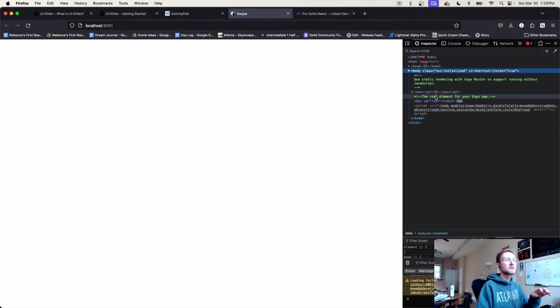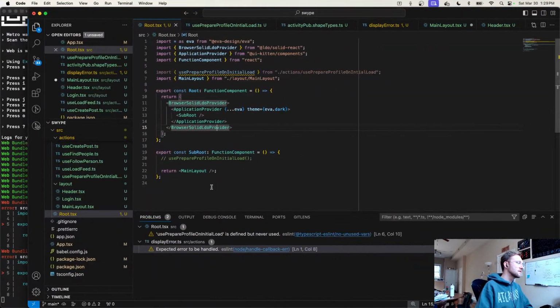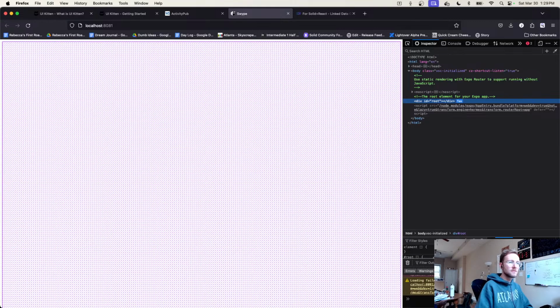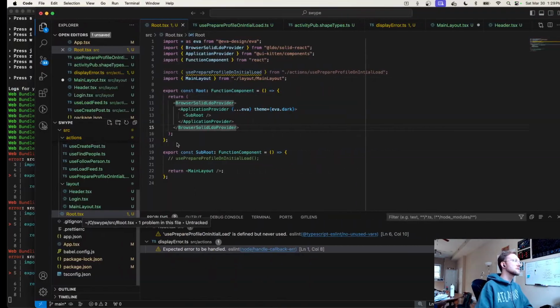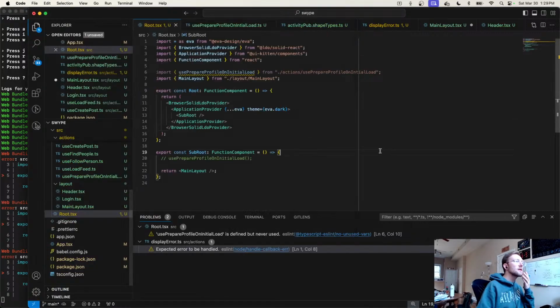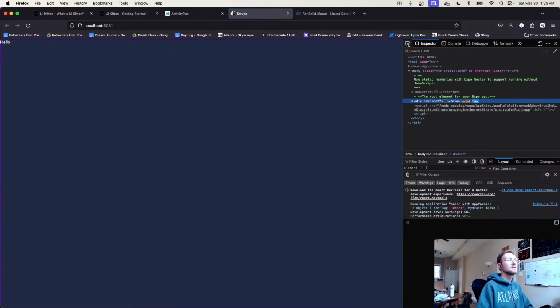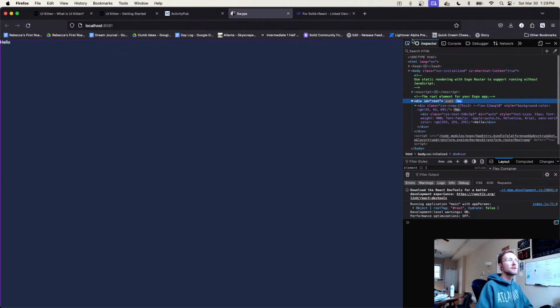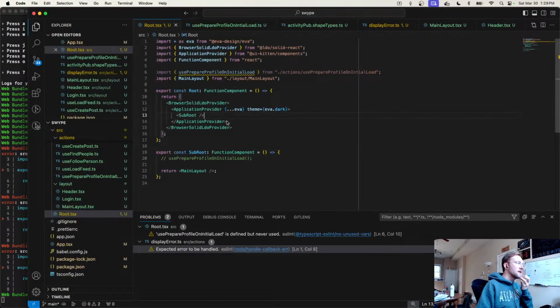Nope, I'm still having the same problem. It's not actually rendering anything for some reason. Do I have errors? Resource was blocked due to a MIME type application JSON. That's wild. Oh, okay. It did not like this, because I didn't save everything. There it is. There we go. Now we can see hello on a dark background. Why is there a purple? Is that just because of the inspector? It is just because of the inspector. Okay, cool. I have done it now.